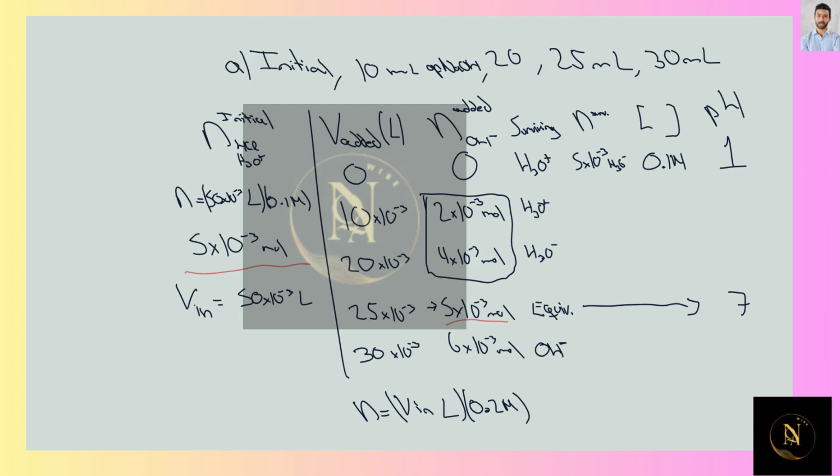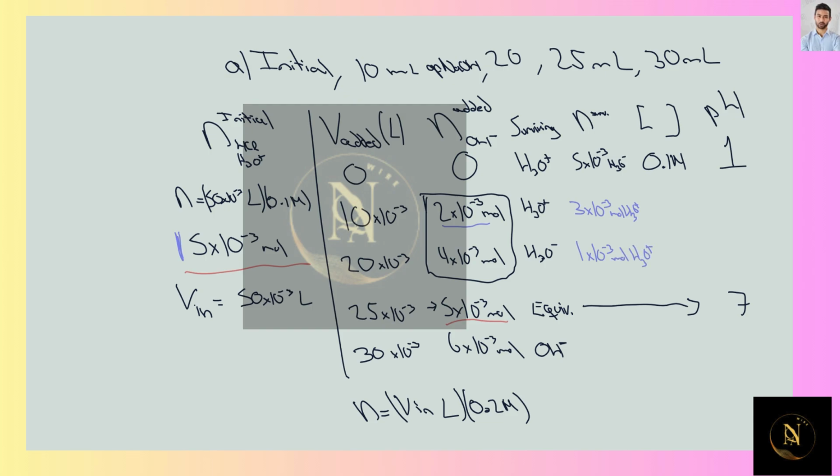the surviving species is H3O+. So the amount of mole that we have of HCl is going to react with this amount of OH-, one minus the other, and it is going to give us 3 times 10 to the minus 3 mole of H3O+. In the next case, I'm going to have 5 reacts with 4 of OH-. We get 1 times 10 to the minus 3 mole of H3O+.